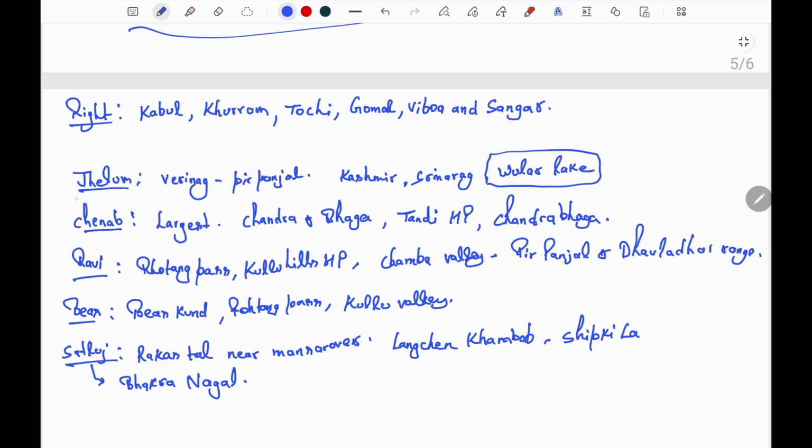In the recent exam, the ancient names of these rivers were also asked in the UPSC prelims 2026. So let us look at the ancient names. Jhelum is known by the name Vitasta. Chenab is known as Askini.